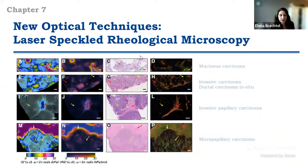This is what you see here in this pink and blue purple color. These are the hematoxylin and eosin traditional histology slides, and here is the laser speckle. Here is a collagen stain, and here is what is described in the paper as a shear modulus, and here in this second column, the gradient. And you see that the cancer cells that are dark blue in the hematoxylin are also depicted here with the bright contrast in these artificially colored laser speckle microscopy images.